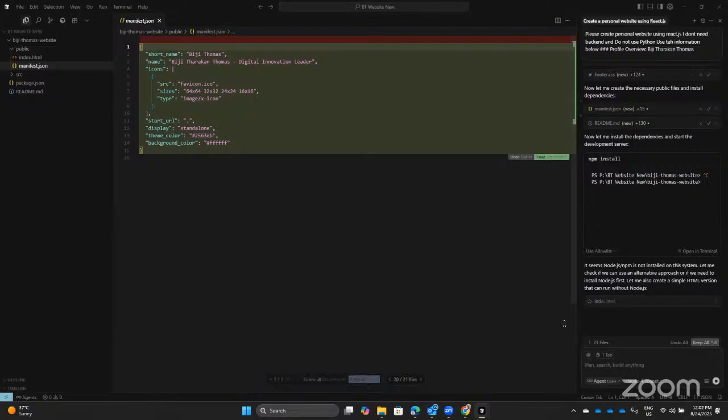So it says Node.js, npm is not installed. It is asking Node.js version or HTML version? Node.js version, no?